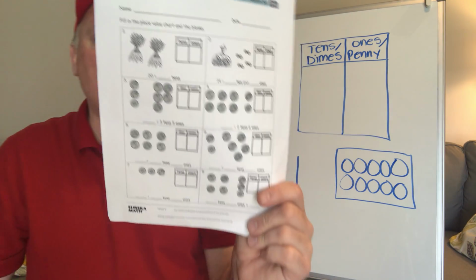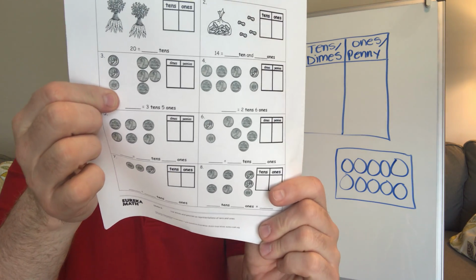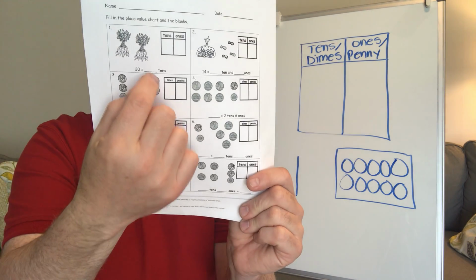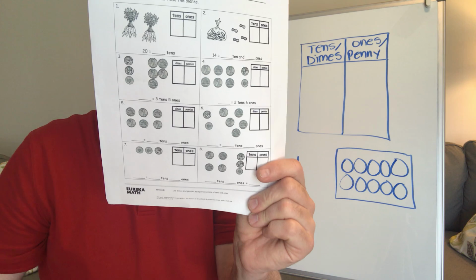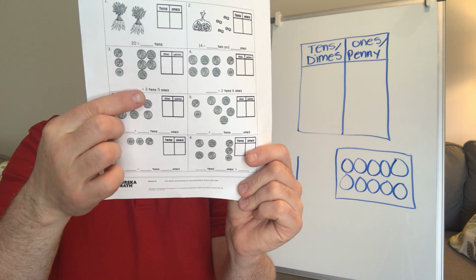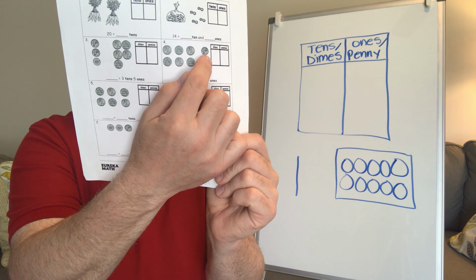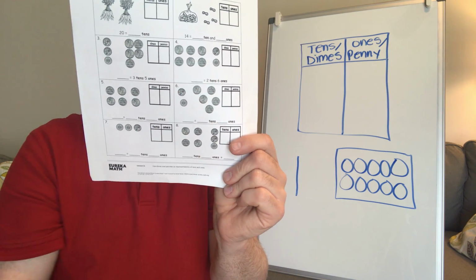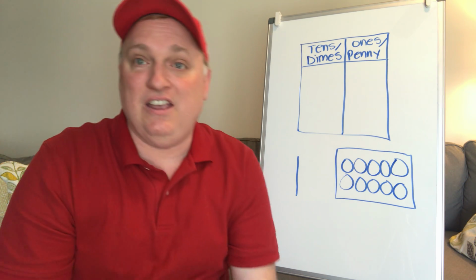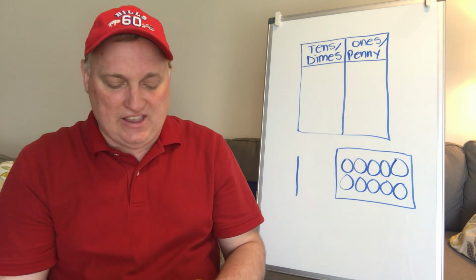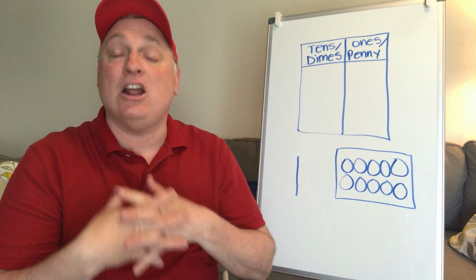For the remainder of this page, we're going to be doing it with pennies and dimes. So count the dimes. Dimes are like bundles, or actually, let's start with the pennies. Start with the pennies, count your pennies. Those are like your ones. Count your dimes. That is like your bundles of 10. And then how much sense does 3 dimes and 5 pennies make? For this one, how much sense does 2 dimes and 6 pennies make? And so on. So basically what we're looking at today, boys and girls, is dimes are bundles of 10, pennies are loose ones. And we're going to practice doing that in our math today.